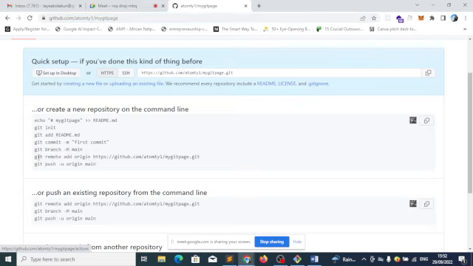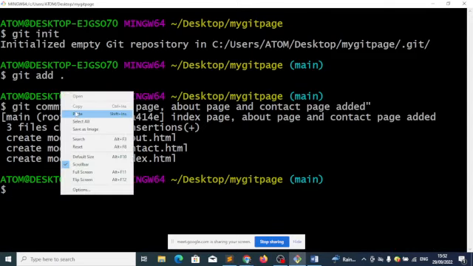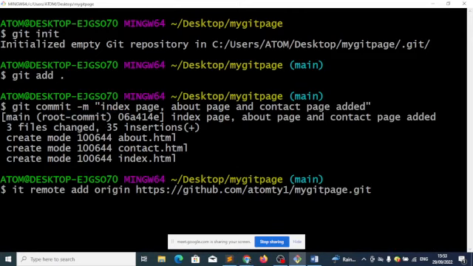Next is to run this command, git remote add. Let's discuss the meaning of this line. I will copy this line and bring it to my projects, and I will explain everything here. Right click and paste. Oh, I didn't copy the G. Let me go to the beginning and write the G. Okay.